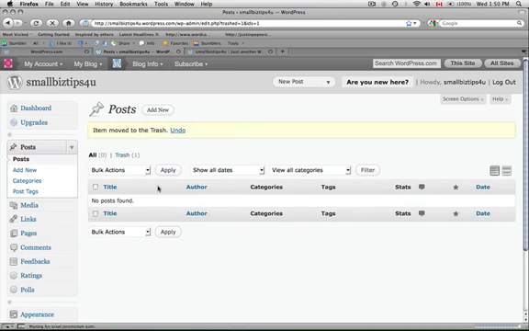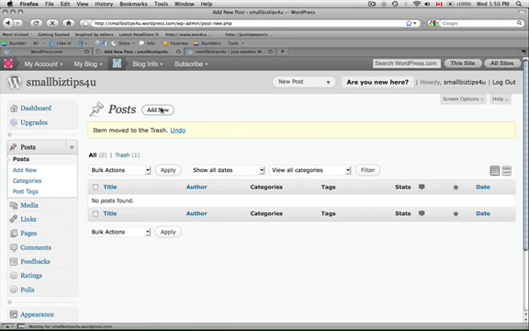And we'll start adding some real posts, and we'll simulate. Now, I'm not going to write real content, but I'm going to create posts with no data in it for now, just so you can get the idea of how the process works. You can follow along and actually write your articles or write your post content as you go. So the first thing is, let's add a new post. This will be the first post on our new blog.